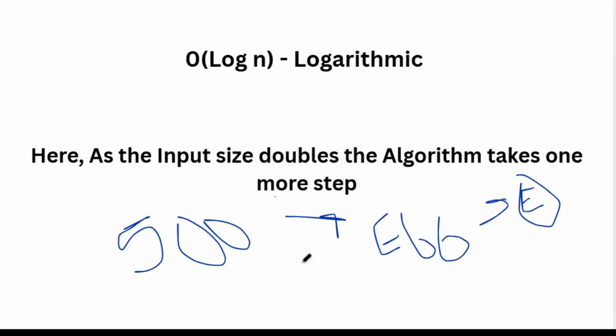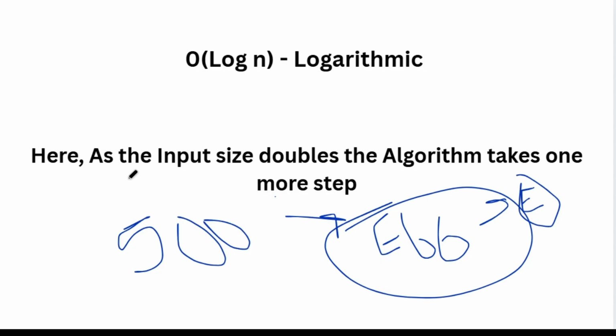We'll pick again and split it into 2. Let's say we split the 125 into 2, which is going to be like 62.5. Let's say luckily we landed at the letter E when we split it into 2. So we just have to keep going to get the word egg. That's what O(log n) is all about. It says that as the size doubles, the algorithm takes one more step to achieve its goal.